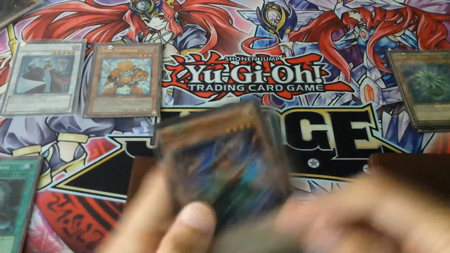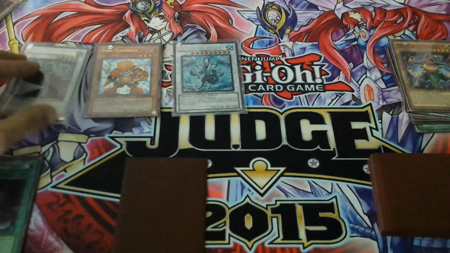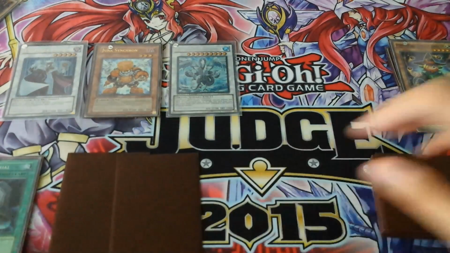So these will go away, and then I'm going to make a Trishula, Dragon of the Ice Barrier. So now Trishula's effect and Hyper Librarian's effect activates. Trishula will banish a card from my opponent's hand, field, and graveyard, and then Librarian will let me draw a card from my deck. So I now have 2.